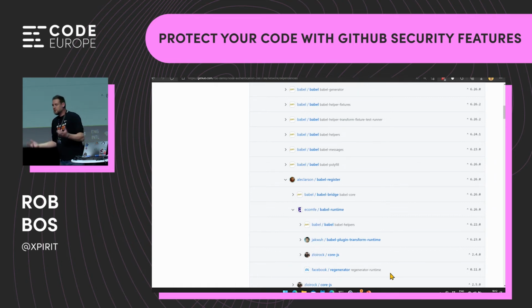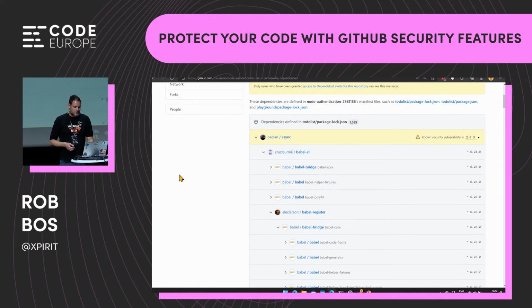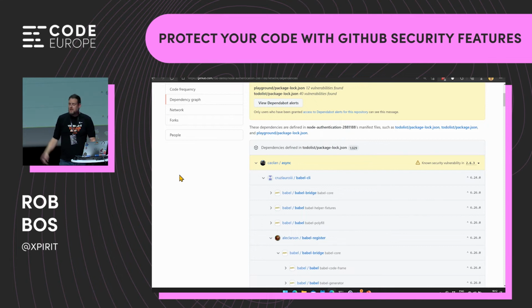So we build on the shoulders of giants, as we always say. We're not reinventing the wheel ourselves. We use a package manager. And this is what the community does, of course, as well. They build on top of other packages as well. And if anywhere in this whole tree there is an issue, I might have an issue in my application.